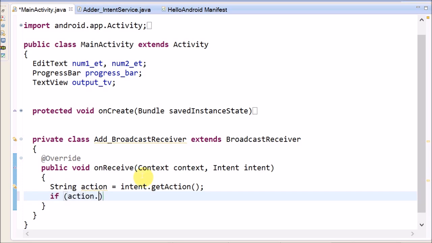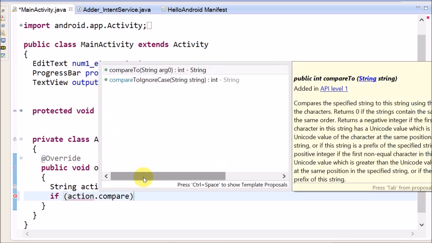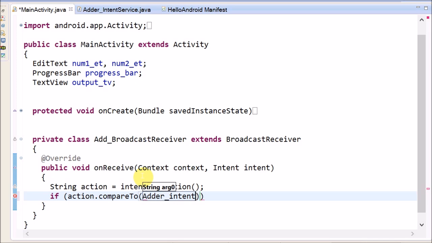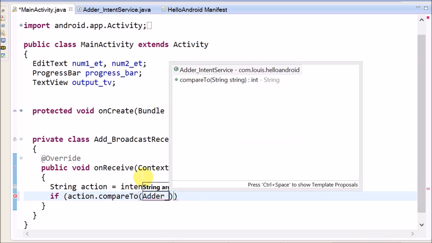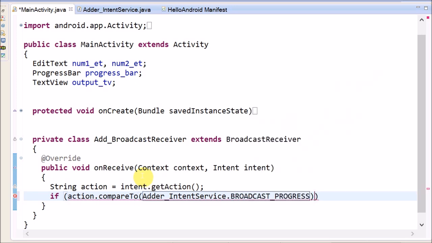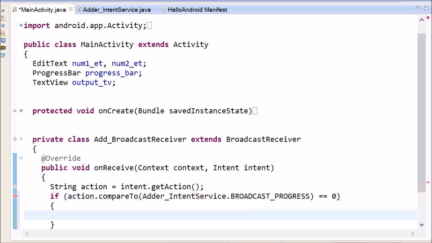So I'll just compare to what was it? So there's either broadcast progress. Okay, well, it comes up on the list first. Just receive a progress.